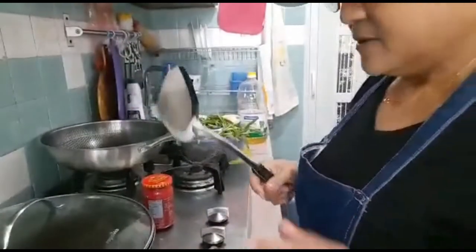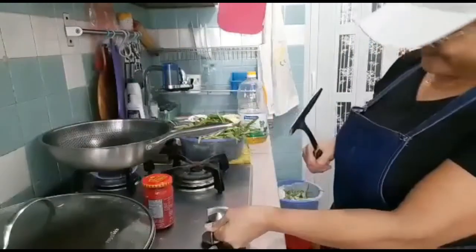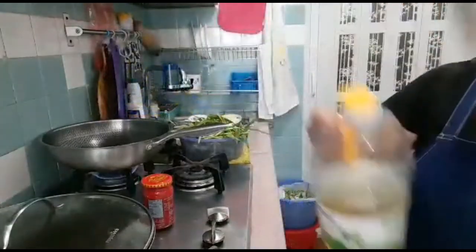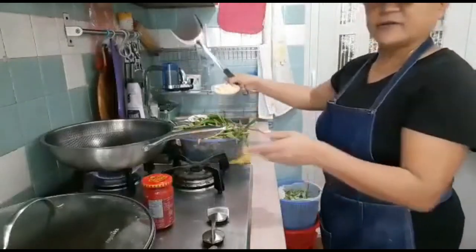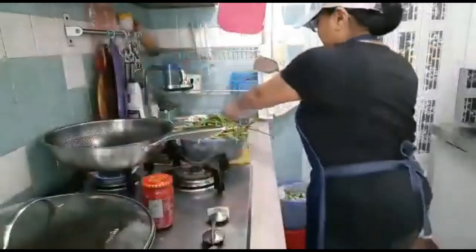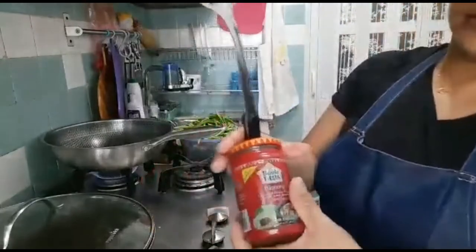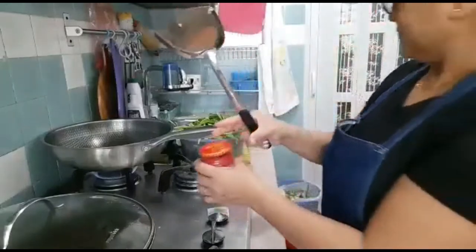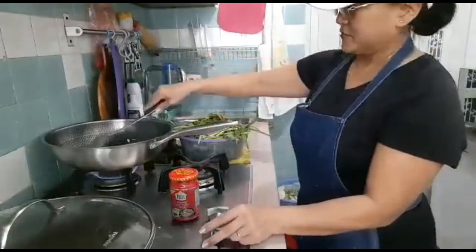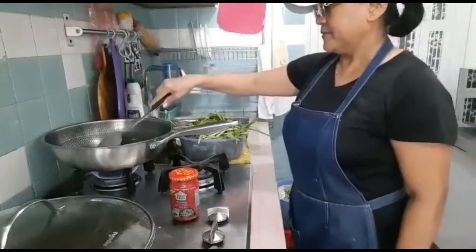While waiting for our sambal stingray, we can also cook the kangkong. Let's put a little bit of oil. Stir fry. I have also chili, and of course I will use shrimp paste. That will go on while we are waiting for this. Simple cooking, and that will be our dinner.